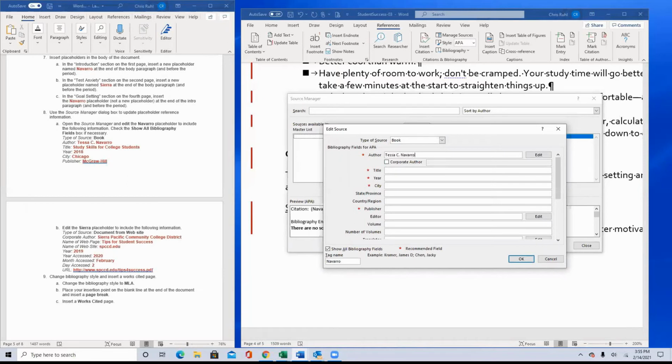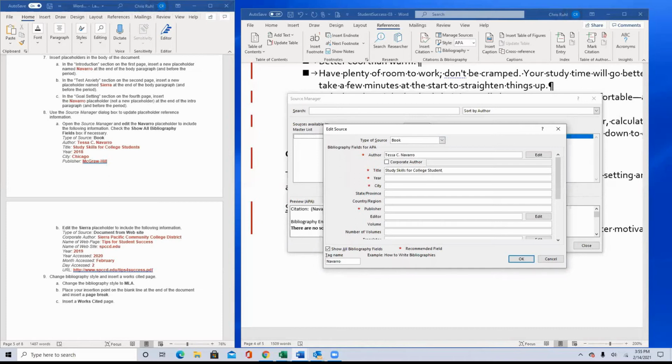Title, study, each word's capped. Each major word is capped.